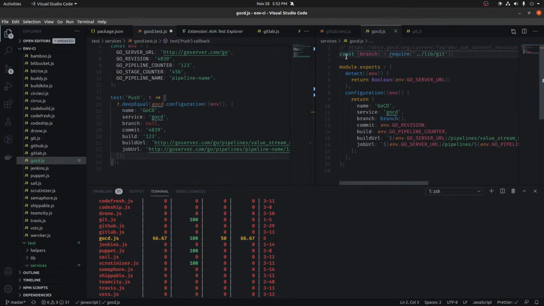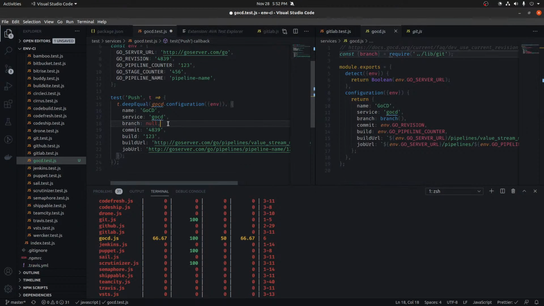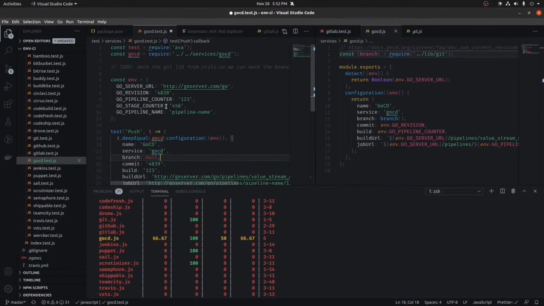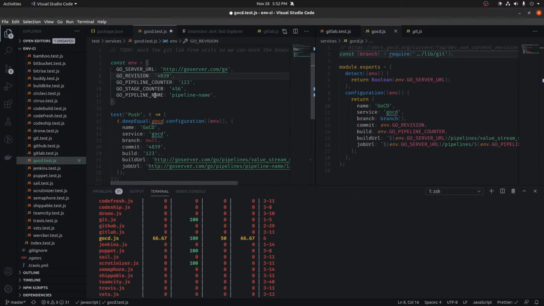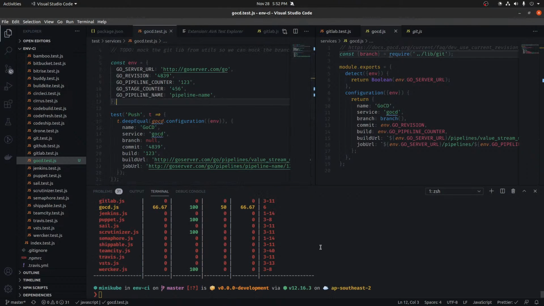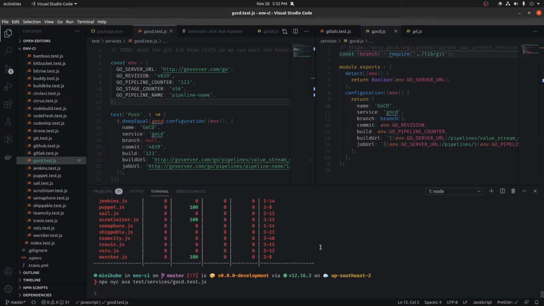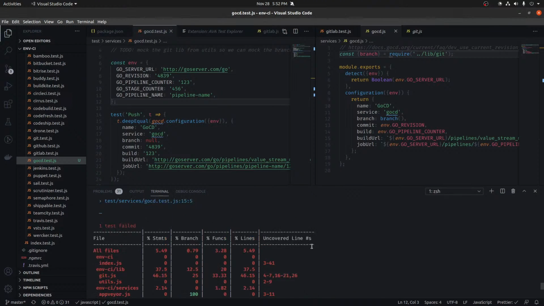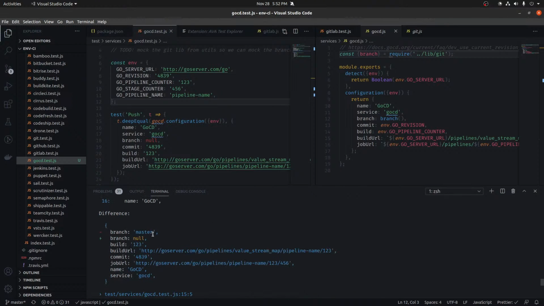We're going to have to figure out how we mock that. I'm going to have to do some research in this Ava testing framework because I have no idea. Now, if you run this test, it's going to fail, but I'm ready for that. So if we run this, it's going to say the difference is you said we're going to get a branch null, but actually it was branch master. So if we change this to master, it's going to work.